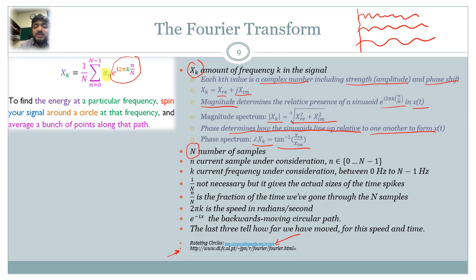All right, n is the number of samples that you have. ये essentially आगे जाकर हमारी विंडो डिटरमिन करेगा, हमारी जितनी बड़ी विंडो यानी उस सिग्नल के कितने सैंपल्स हमारे पास टोटल मौजूद हैं। Small n is the current sample under consideration, so it goes from like 0, 1, 2, 3 up to n minus 1. K is the current frequency under consideration. किस फ्रीक्वेंसी के लिए आप इस पर ढूंढ रहे हैं कि इस फ्रीक्वेंसी का कंट्रीब्यूशन कितना है, so it goes from 0 to n minus 1 hertz.